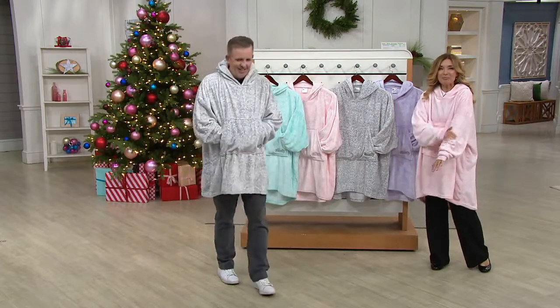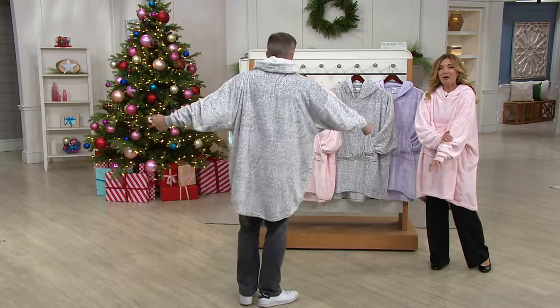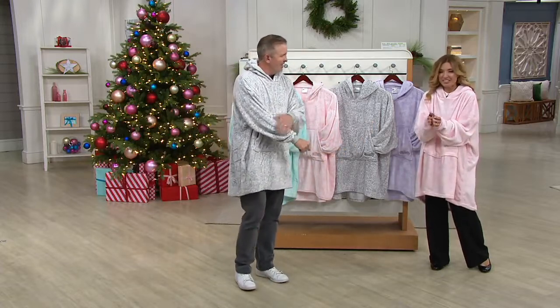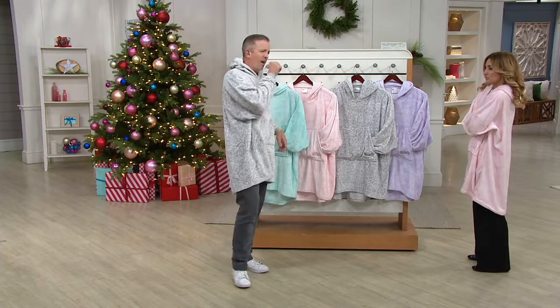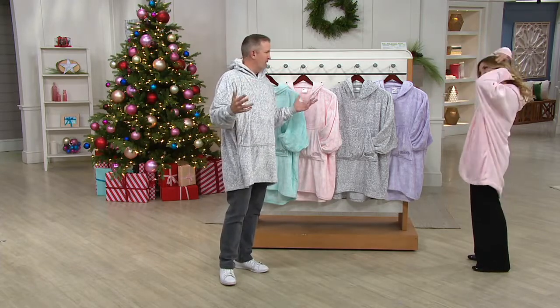More than anything else, we talk about this all day — you still have no idea what this feels like until you get it home. It is the softest, coziest material ever. You're wearing a baby blanket in the form of a hoodie. I kind of feel sorry for people because they don't know any better. I was at my son's baseball tournament over the weekend in Arizona — a little chilly, but people had blankets wrapped around them falling off. The Comfy Light is the solution to that problem.